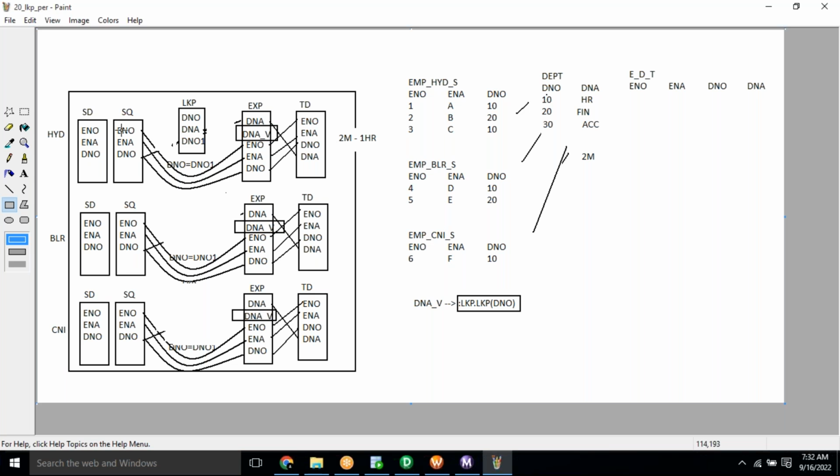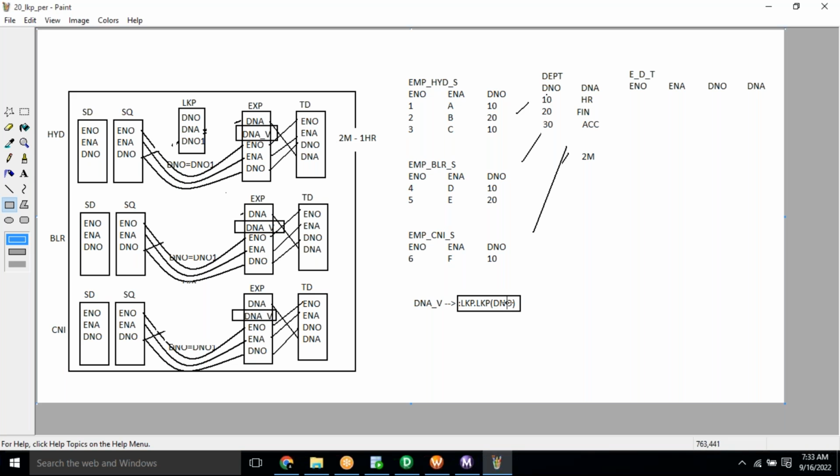First pipeline. Since we have a lookup transformation, it will create a cache and read the first record from the source and pass it to the expression. Inside the expression, we have a variable port. To that variable port, we have this :LKP function. To this function, whatever department number we have received from the source, it will pass the department number here.